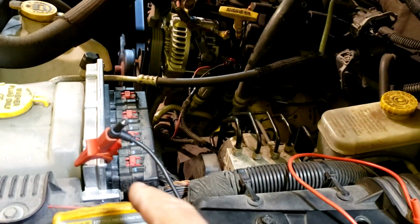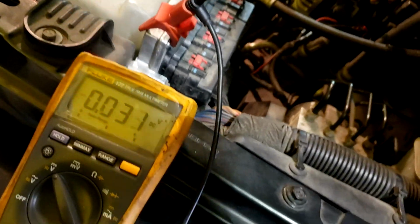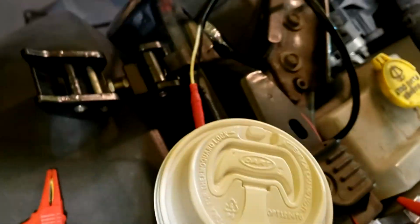Bad PCM. We put a PCM in it. We programmed it. Car went out the door and fine. Came back today. Broke down. Somebody else put a battery and alternator in it. Just to give you an idea.